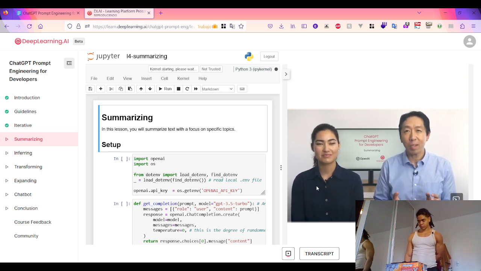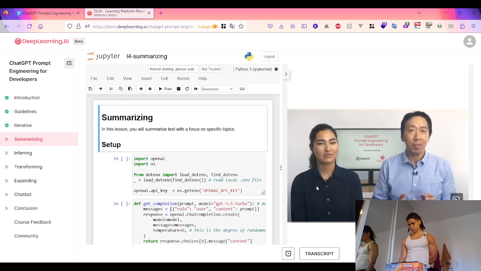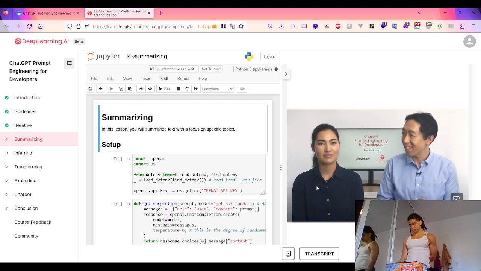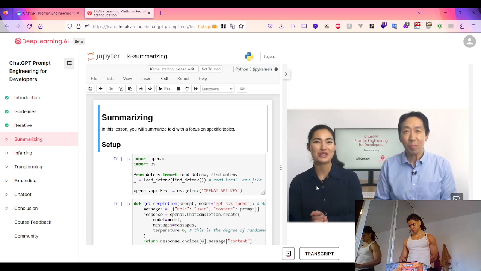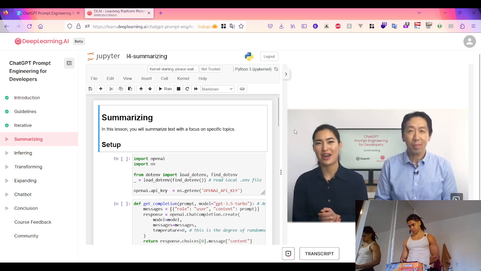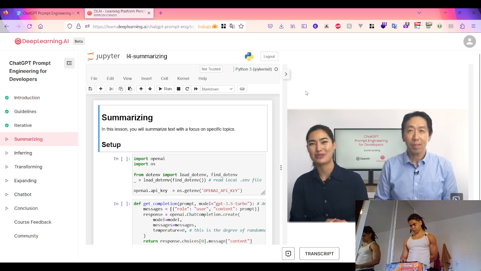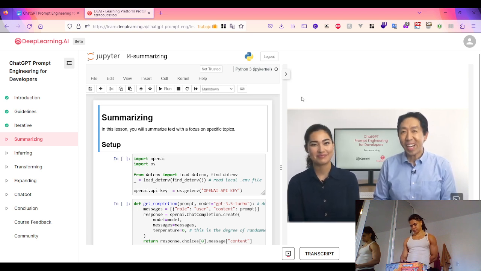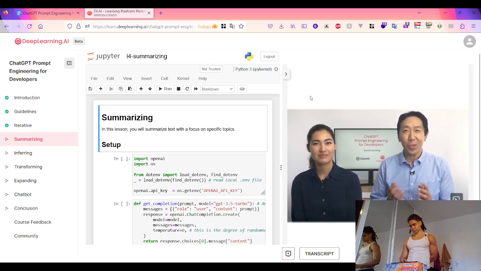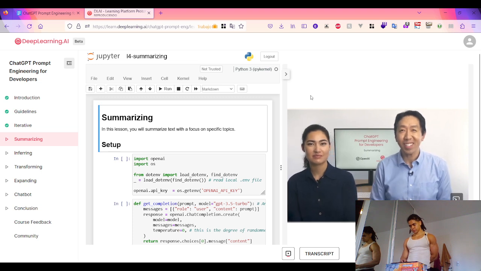And this is something that I'm seeing multiple teams build into multiple software applications. You can do this in the ChatGPT web interface. I do this all the time to summarize articles so I can read the content of many more articles than I previously could. And if you want to do this more programmatically, you'll see how in this lesson. So let's dig into the code to see how you could use this yourself to summarize text.